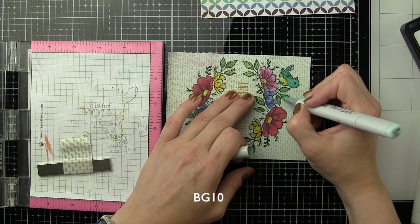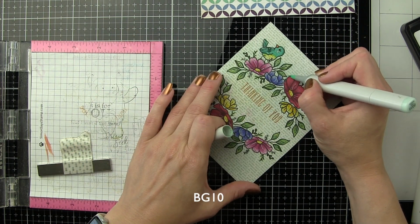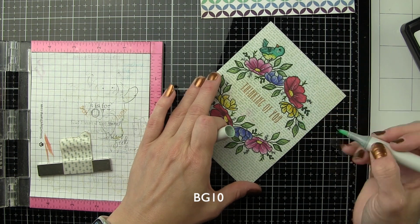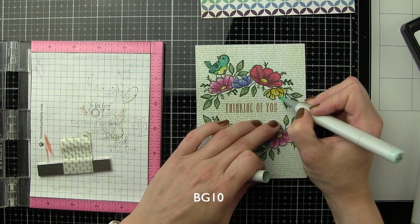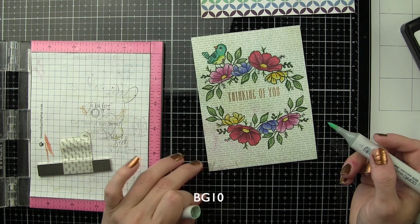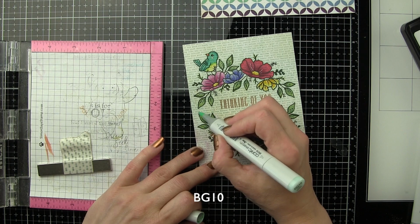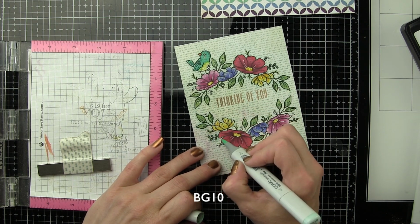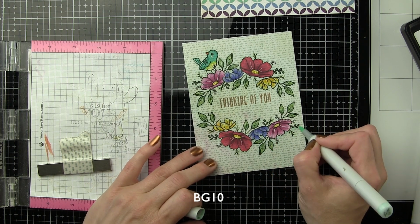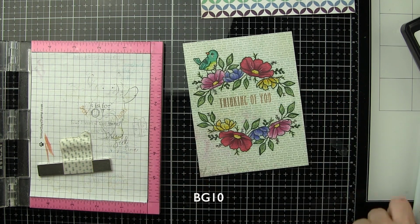And this was really quick coloring, tracing around all the images with the BG10 marker. Probably could have even gone a little darker with either BG11 or 13 to have a little bit darker shadow, but I wasn't totally sure that I wanted to do this, and I was afraid that it would be a little harsh. So I went light, and I ended up liking how it turned out. Really, really fast. I did not take tons of time to go around this.